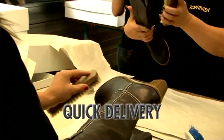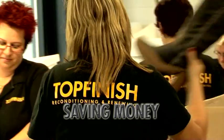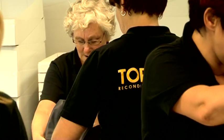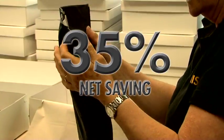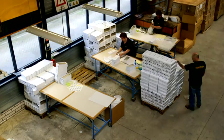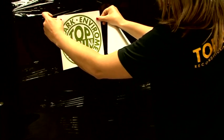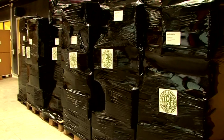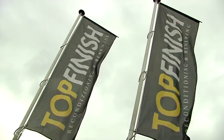Take advantage of our personal care, quick delivery, extra quality check, saving money, and with that saving the environment. The Top Finish method provides direct financial benefits, saving you up to 35% net. This way your order achieves the quality that you aim for, with the green approval from Top Finish — making your footprint an ecological shoe print.